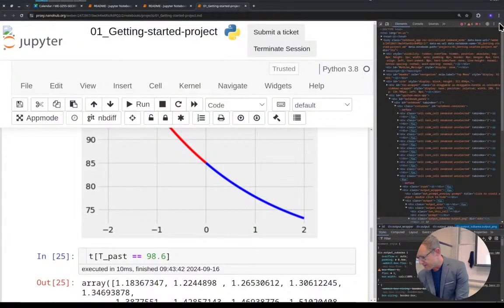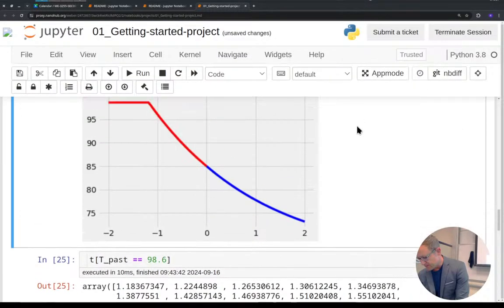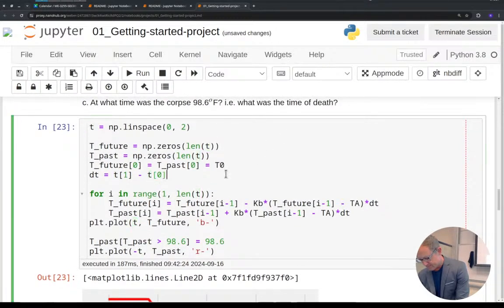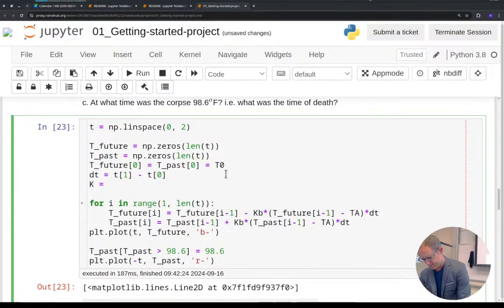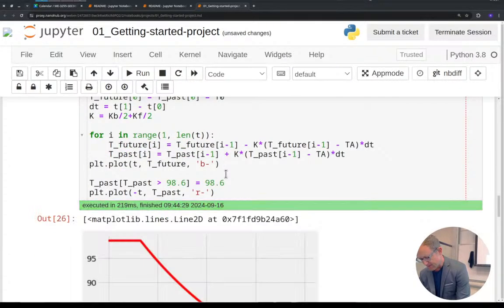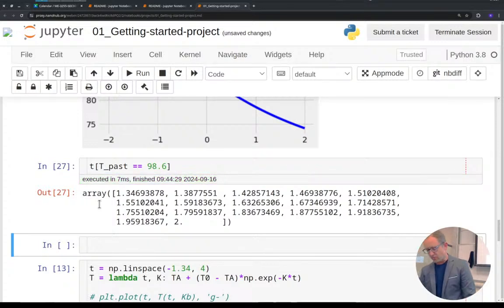I want to double check that it gives us the same answer. Yeah, 1.346, which is, we've been getting 1.34. So as this catches up with us, we get 1.34 hours ago, which is exactly what FSOLVE gave us, and guess and check gave us that. So it's all coming together. Up on the board.